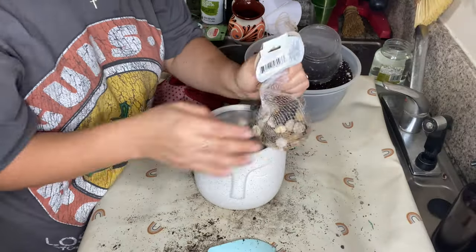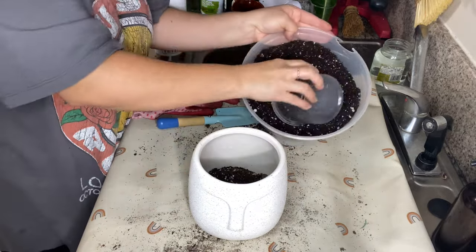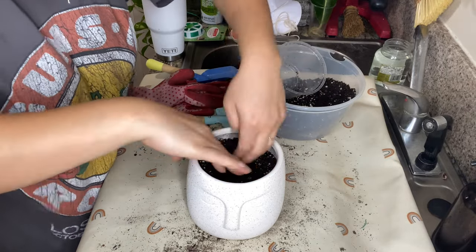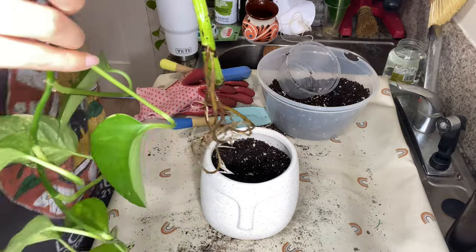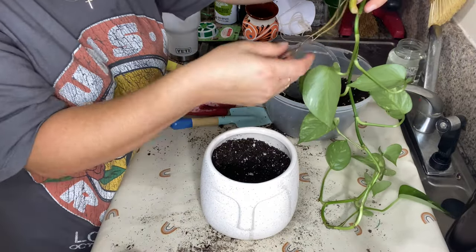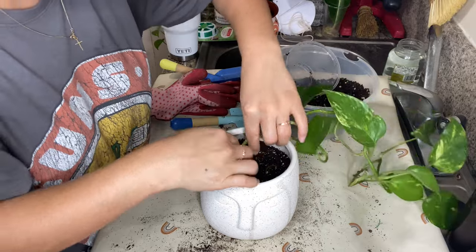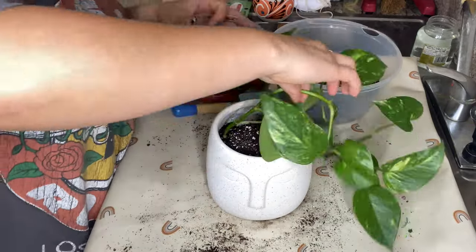Here's another one of those pots — I really, really liked them as you can tell. I just wanted to point out, you see me putting pebbles at the bottom of the pots. That is because these pots do not have a drainage hole, so that's not a problem at all as long as you put pebbles at the bottom. If you don't do that, you're going to have a really hard time keeping that plant alive because the soil is going to get super soggy and it's just going to get root rot.